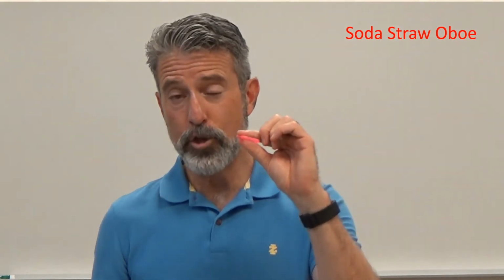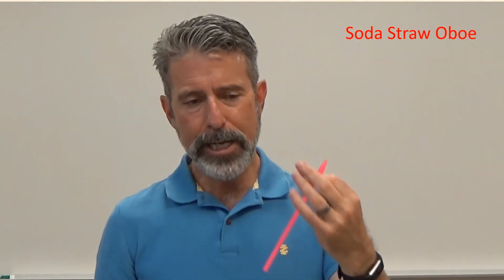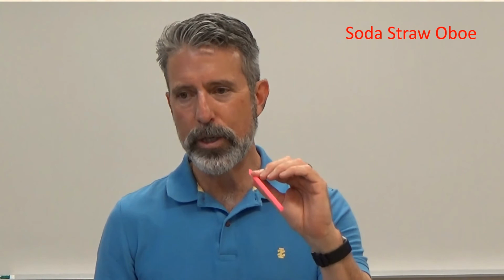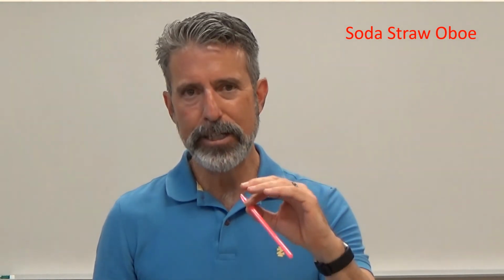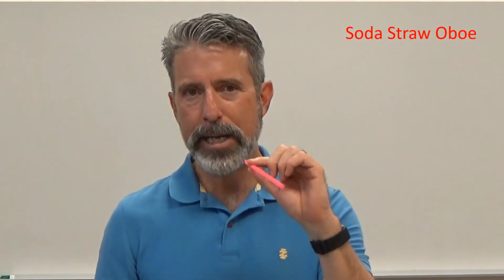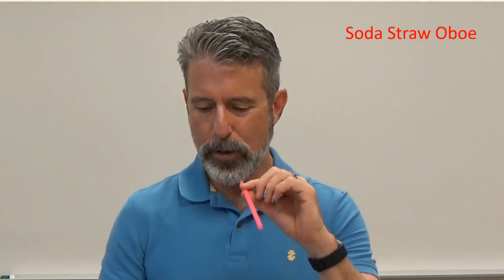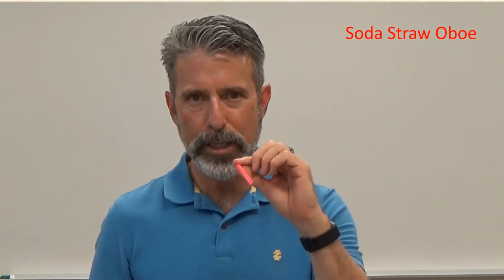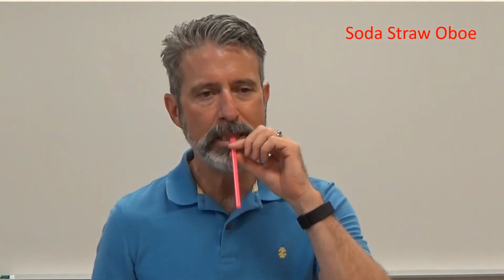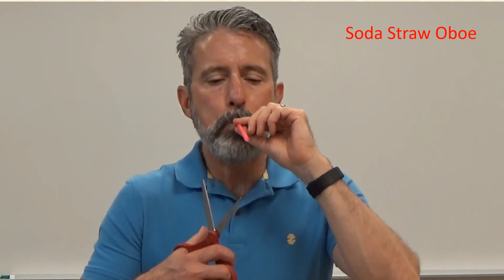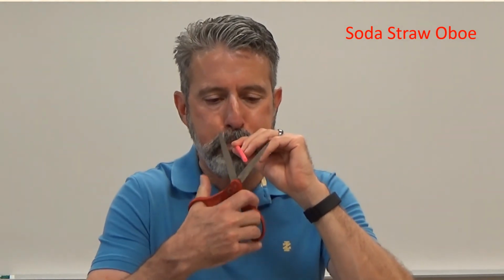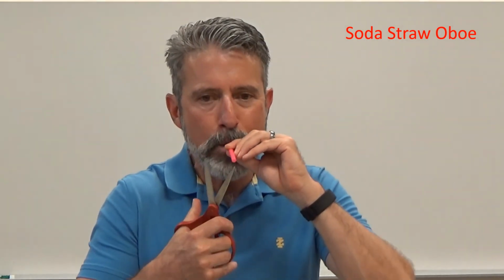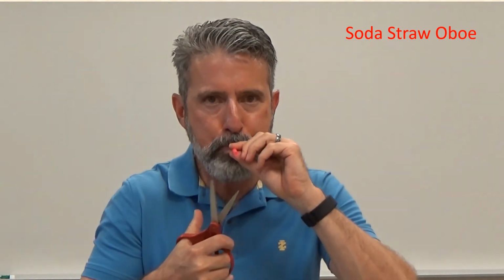And right now the straw has a certain length. But take a look at what happens when we shorten the length of the tube. Take a listen to the changing pitch of the sounds created. So here goes. I'm going to try to get the vibrations to happen. I'm going to shorten the length of the tube. Listen to the frequency. Soda straw oboe, folks. Gotta love it.